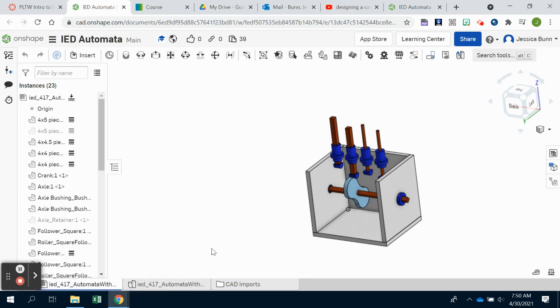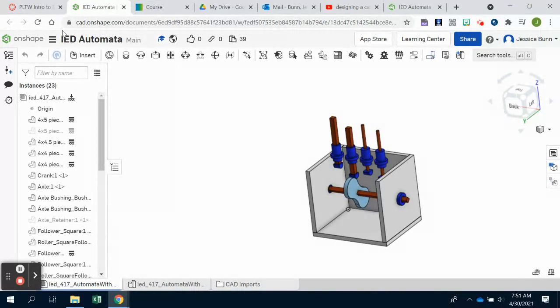Welcome back. Today we're working on our automata for Module 4. What you should have done already is open up the IED Automata box template. It's possible that you have already created CAMs and created those in a separate document. If you have, that's totally fine. We're just going to use the ones that are inside of this file already, and then later you can go in and swap out for your own CAMs that you've designed yourself.